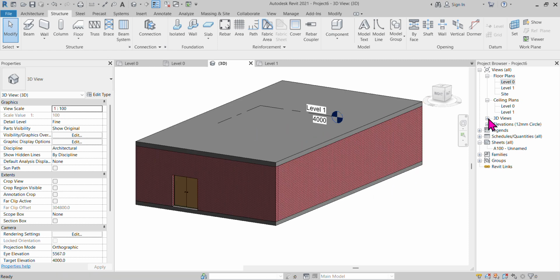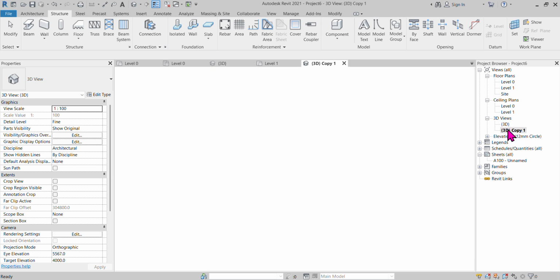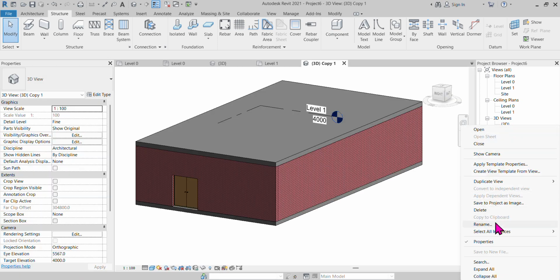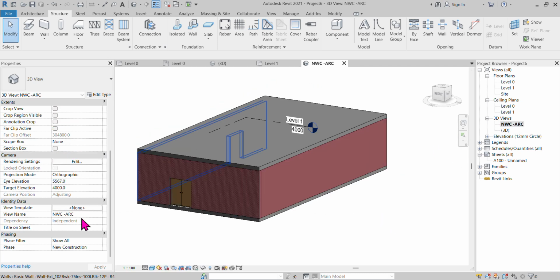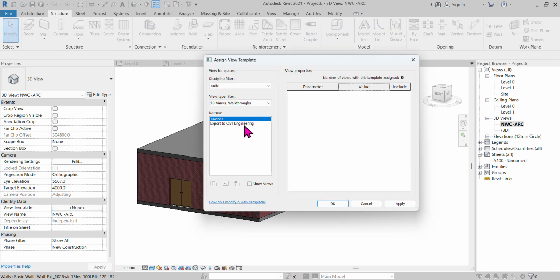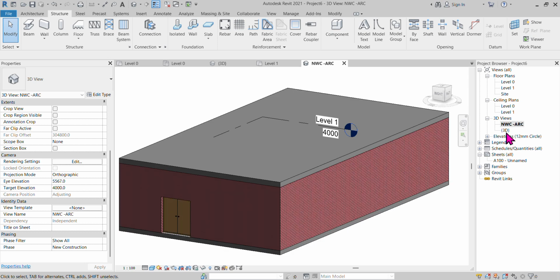Now I can go back to my 3D view and create a duplicate view. Here I can rename this one NWC ARC. If you want, you can find your view template and create it as per your wish, whatever templates you have to use. For this practice, I just take the 3D model and create the duplicate.